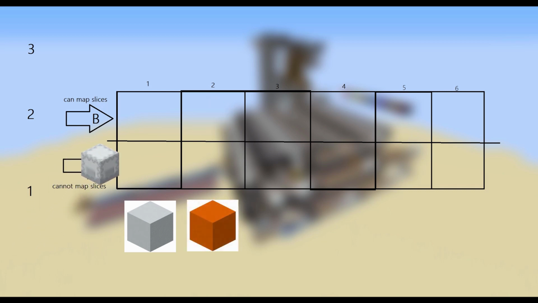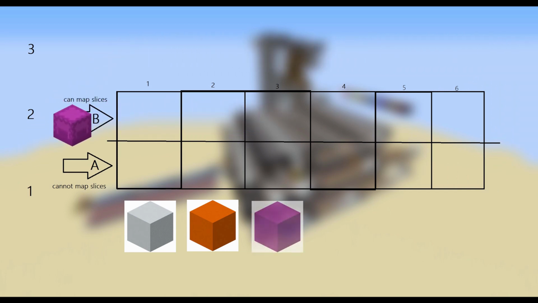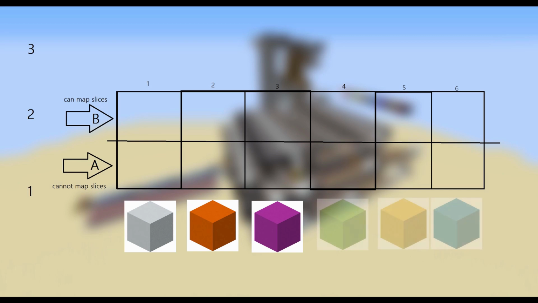If we then start introducing more shulker boxes, you can see what's going to happen here. We start sorting the boxes into their correct slice, and if we bring in 2 purple boxes in rapid succession, then it doesn't matter if the second one is a bit too quick and we miss the mapping of the first box. It will just get filtered from input B again. So this is perfectly fine if this happens. The boxes will just get filtered to the correct position. This process will then repeat until we have all of our slices mapped to different item types.